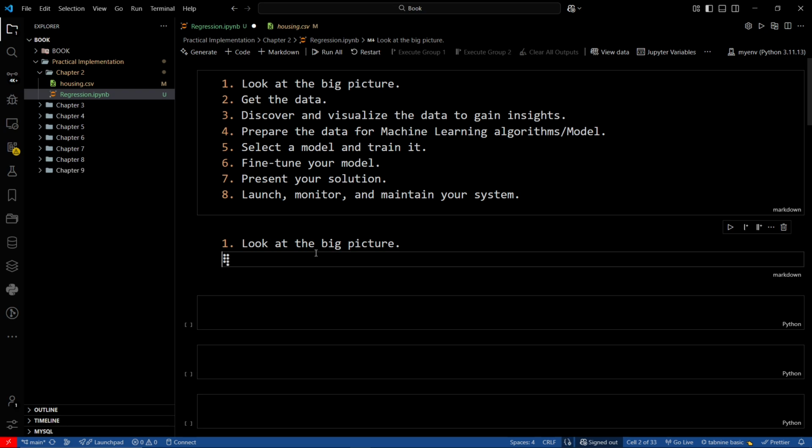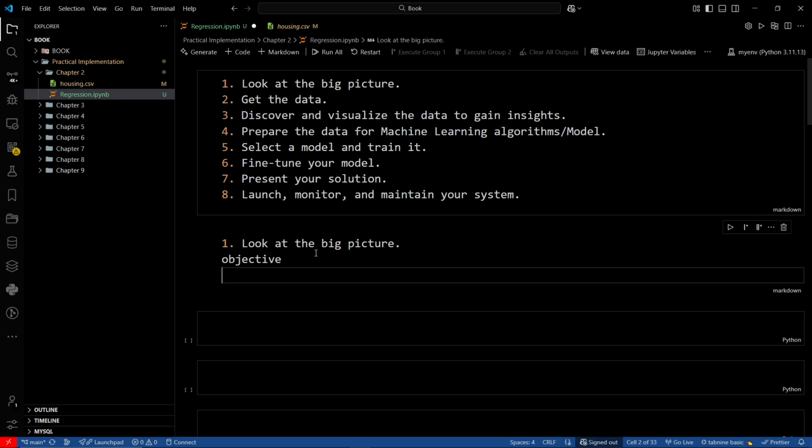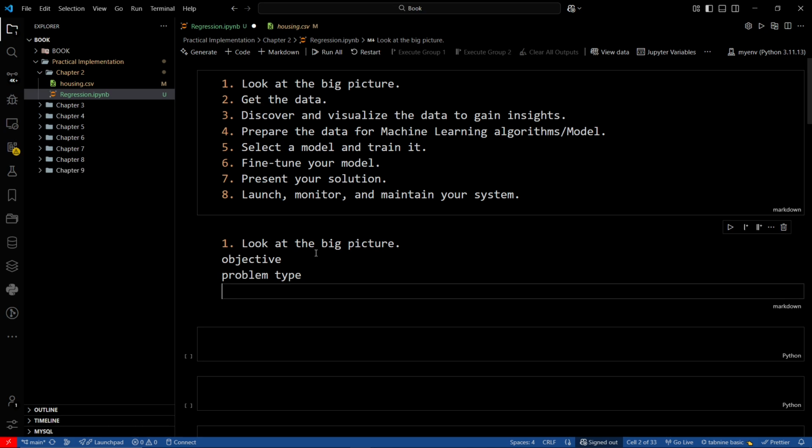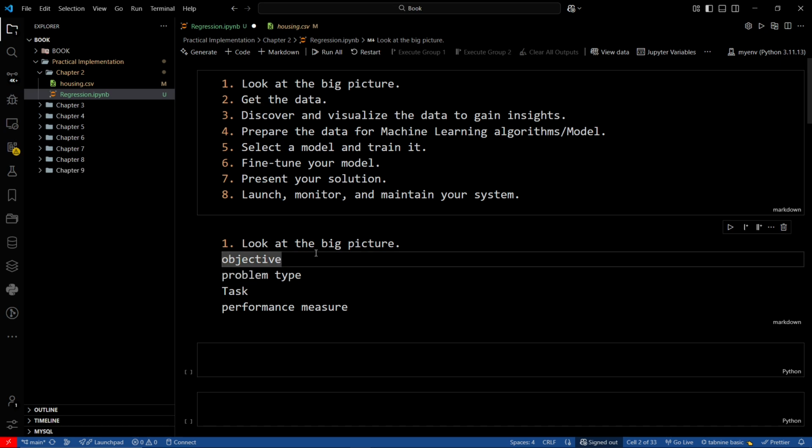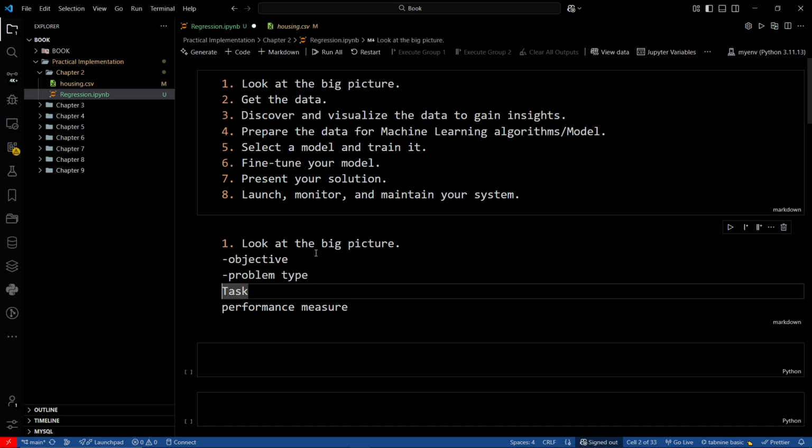The first one is the objective, then the second one is the problem type, the third one is the task, and the last one is the performance measure. Basically we frame our problem: what is our objective, what is the problem type, what is the task, and what are the performance measures.